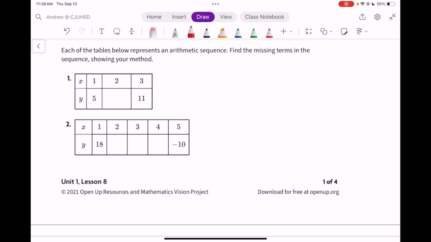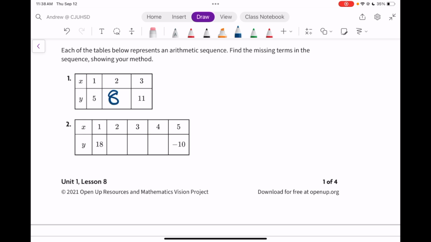Well, there's a couple of different ways you could do it. One way you could do it is just guess. So, in other words, 5 plus something, and then that something plus, to get 11. Is it 2? 5 plus 2 would be 7. 7 plus 2 would be 9. No, that's not it. How about 3? 5 plus 3 is 8. 8 plus 3 is 11. So that works. So apparently the answer is 8.